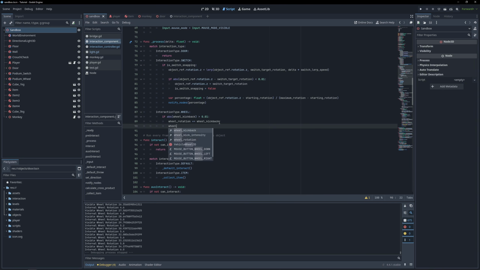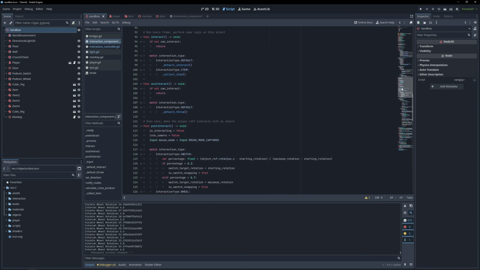So after we've affected the wheel rotation, we then want to take the kickback itself and we want to lerp from it back to 0. And then we want to do delta, and I think I'm just going to hard code this at 6 or something like that. So essentially, this is kind of abstracted 3 times. We have the actual rotation of the wheel being affected, then we have the internal wheel rotation that we are using to keep track of the wheel. Now the wheel kickback is going to affect the wheel rotation that is going to affect the wheel. Kind of confusing, but it allows us to do these nice smooth animations.